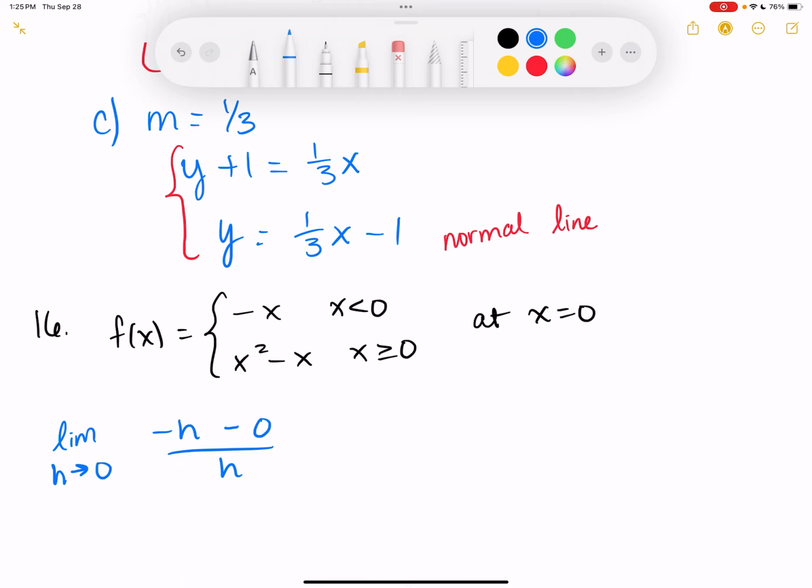Yeah, so basically I'm doing each of these separately like they're their own problem. And I'm looking to see if their final answer is the same when I take the limit. If they're not, then it doesn't have a tangent at the point that we're doing.